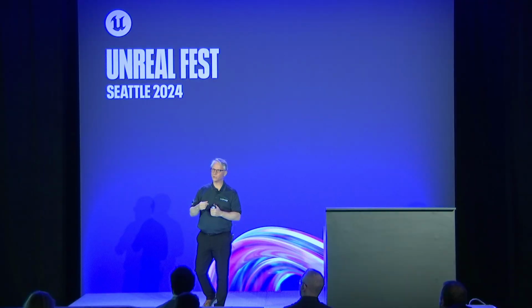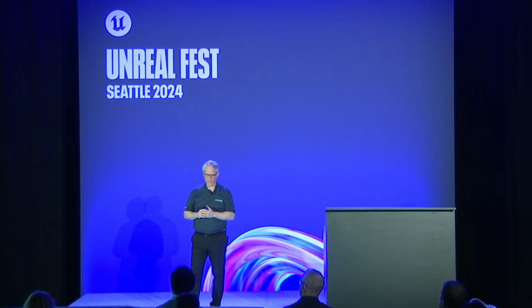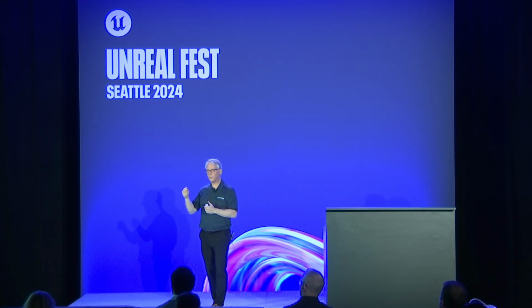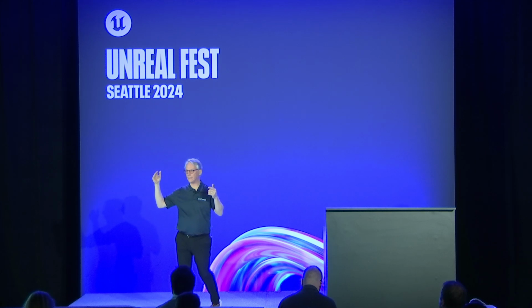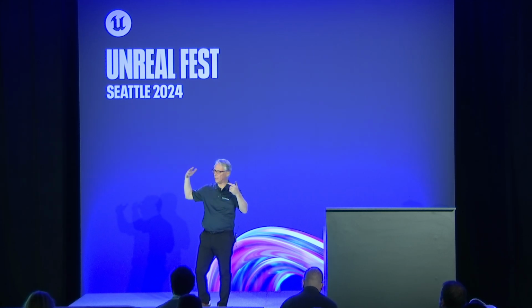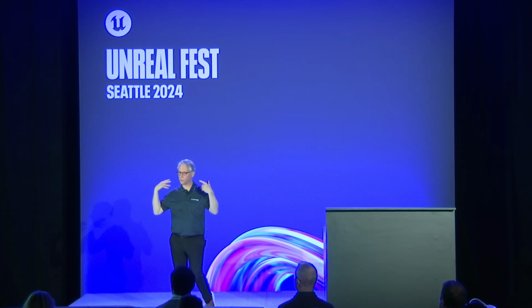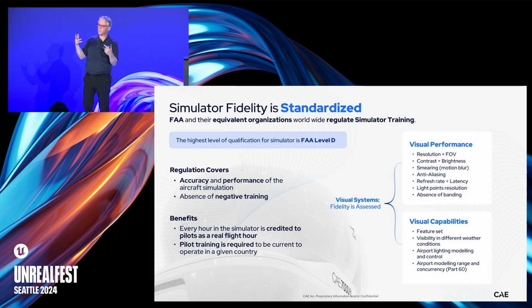Airport light modeling and control, right? So we have to make sure those are accurate. And the modeling of the airport. Every time there's a change in an airport, let's say they're adding a runway, adding a terminal, taxiways, and so on, we have to keep those models current. So we have 3 months to update the visual database and make it current for the training to be okay. Because otherwise, again, it's perceived as negative training. The pilot is going to be training on a runway and expecting certain things. He gets in real life and suddenly it's not the same, right? So we have to keep those things current.